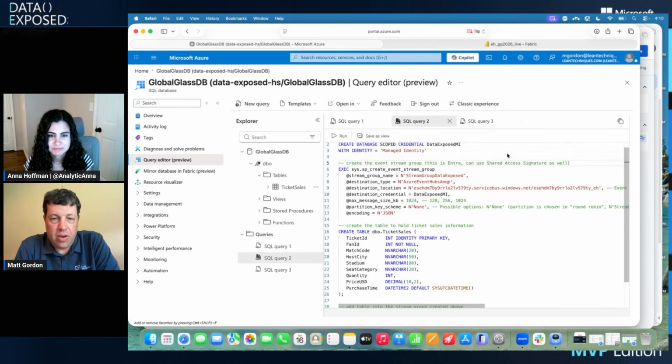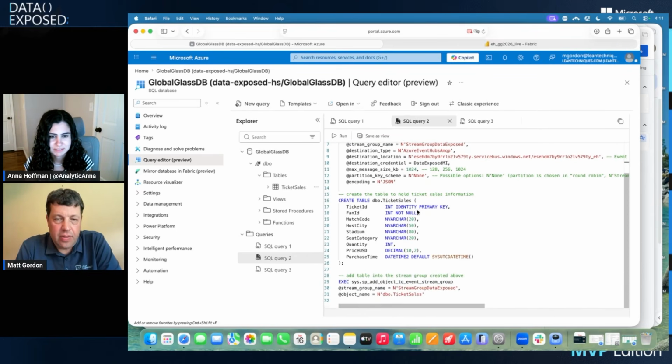From here, I create what's called an event stream group. You can see there's a lot of text. We've got essentially the URL of the event stream and all of that. You can also use Azure Event Hubs for this too. We pin it to the credential that I created up here. We say there's no schema. I'm not partitioning this. This is raw data. I don't want to chop it up at all. I'm just going to do some very quick analysis on it. And it's JSON.